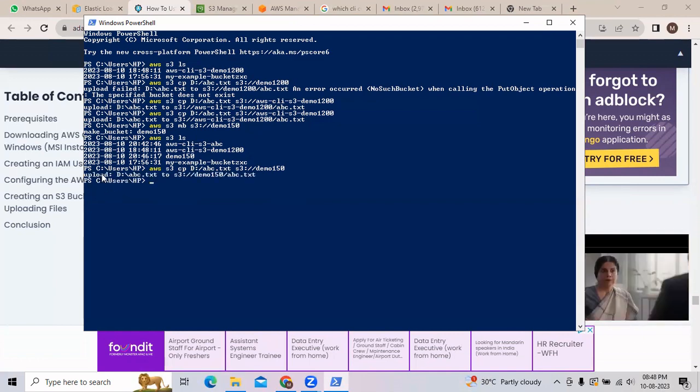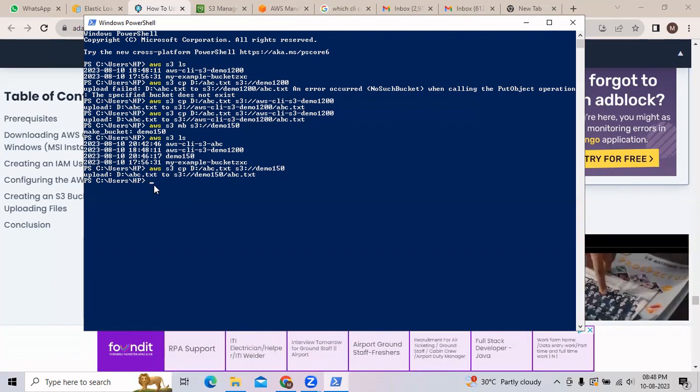This message informs that our file is uploaded to AWS S3.